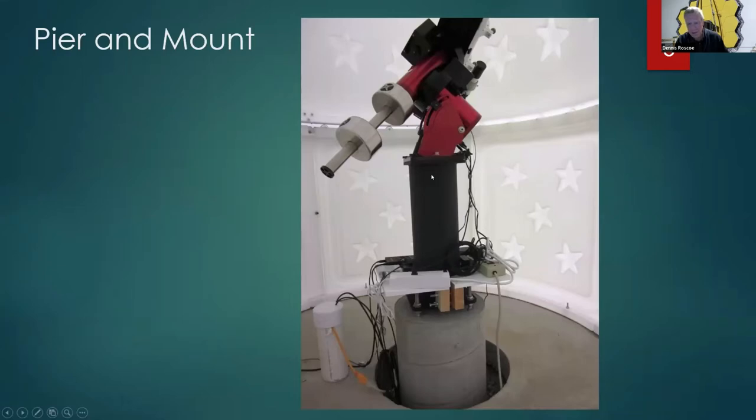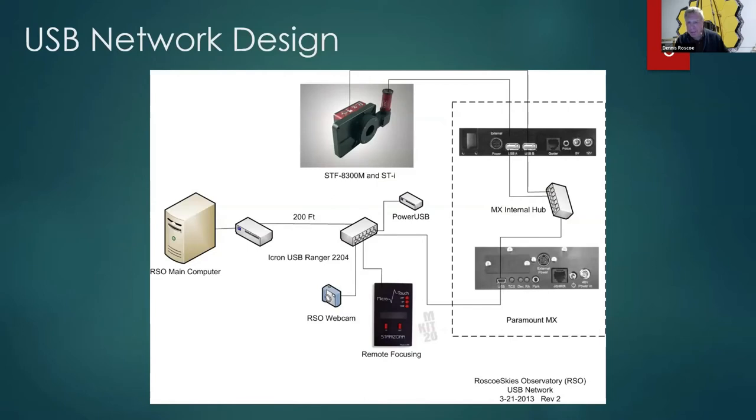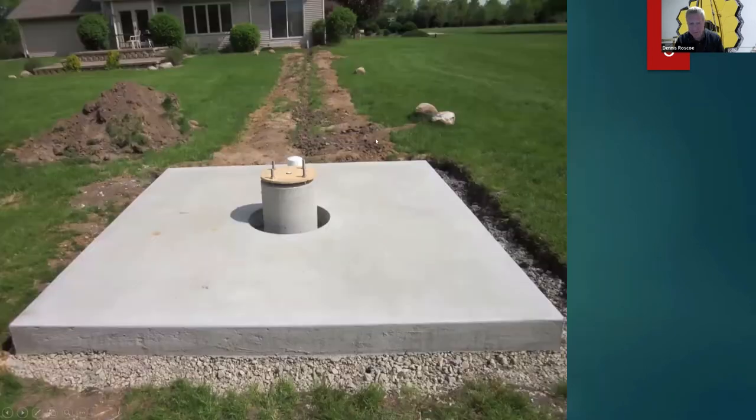This was a custom designed pier that allowed me to place the mount precisely where I could slew the telescope anywhere within the dome. Basically, I've been using this same system for the last 10 years: I use these USB Rangers. They convert USB to Ethernet, and in my office, I've run about 200 feet worth of Ethernet cable. You saw in this trench, I have a 3-inch PVC pipe buried. You can see where it's coming up into the house. So from my office through this pipe out to the observatory is about 200 feet.